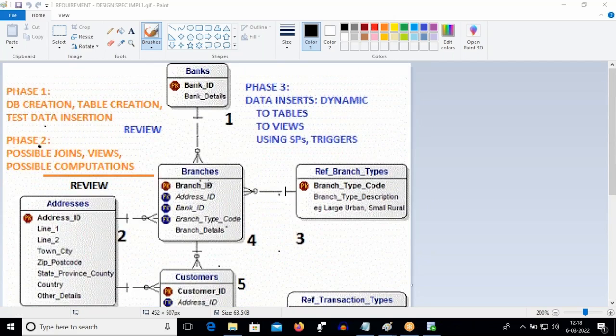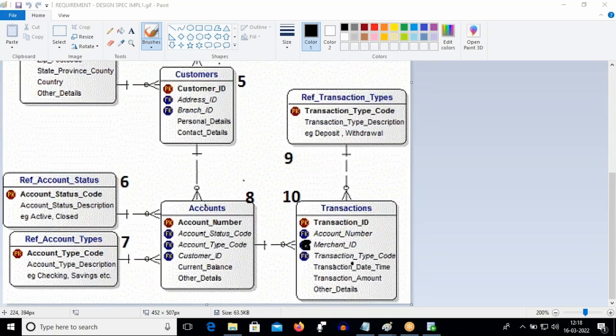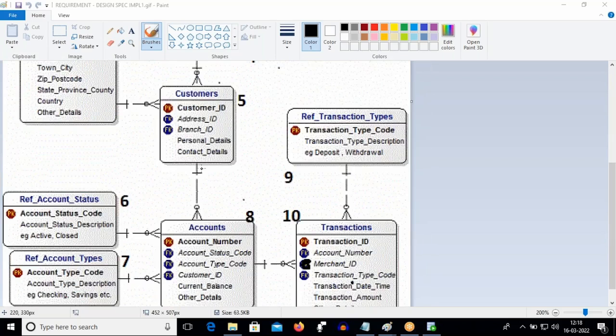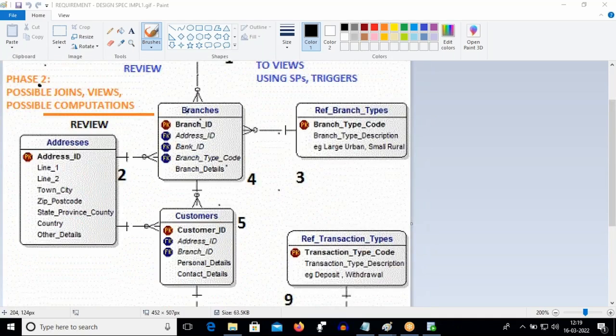Listen: bank table, branches table, customer table, account. Seema, got it? What is the use of each and every table? The bank table contains bank information, branches information is stored under the branches table, customer information under the customer table, account information under the account table. Account status is either active or closed. If for 3 months you are not maintaining proper balance, that account goes to a disabled state. The account type is either saving account or current. Transaction type is either deposit or withdraw. Branches also have an address, customers also have an address, so both use the address table, correct?